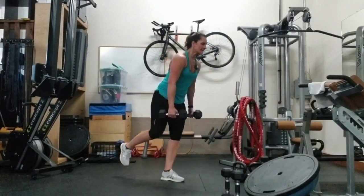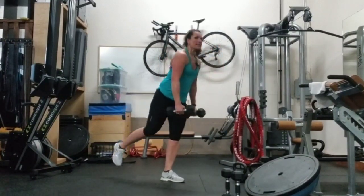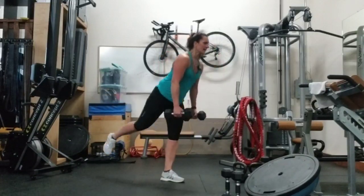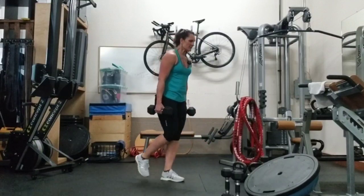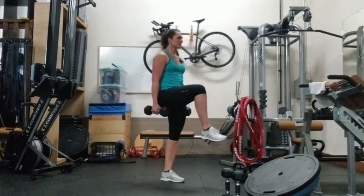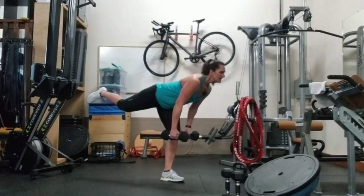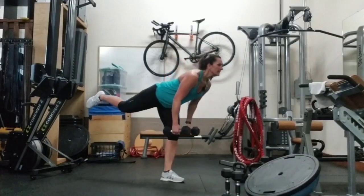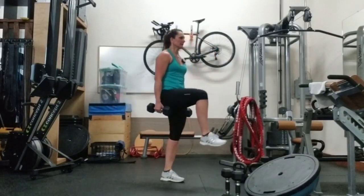Deadlift. Now we're going to take a knee out to the floor on the last one. Last one. And then we got one more circuit to go. We're almost done, 2 rounds. So if you lose your balance, it's fine. Just tap and get back up. Keep going, keep going. Let's go, let's go.